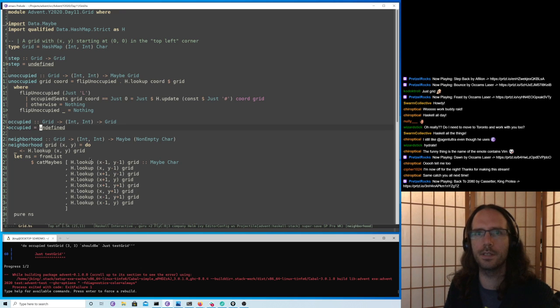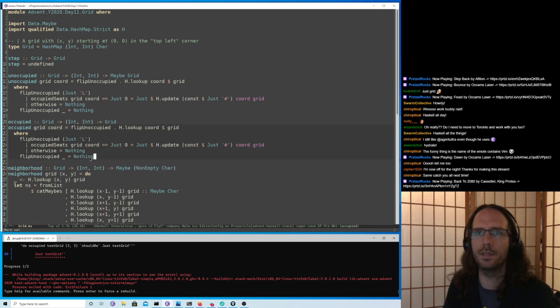Okay, so let's fix that. Grid. Board. Almost exactly the same, right? With occupied, that means if we get just a sharp, that's the one we're looking for.